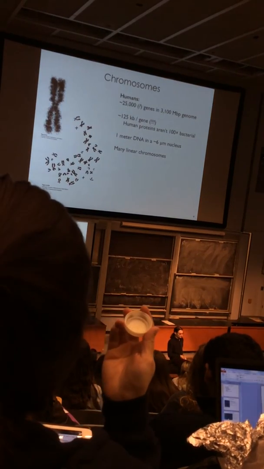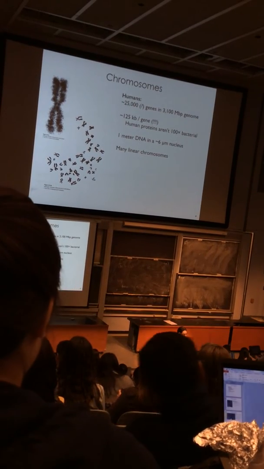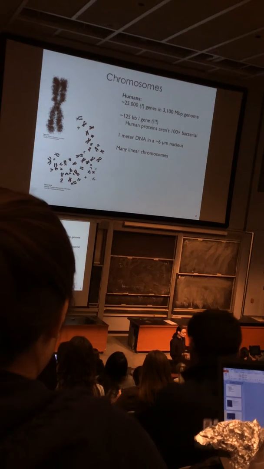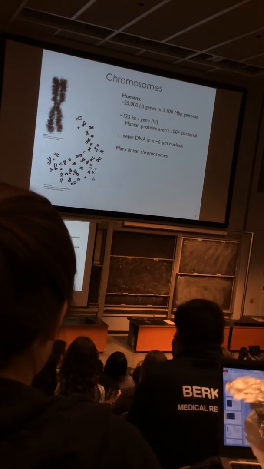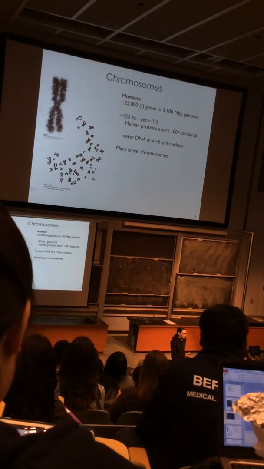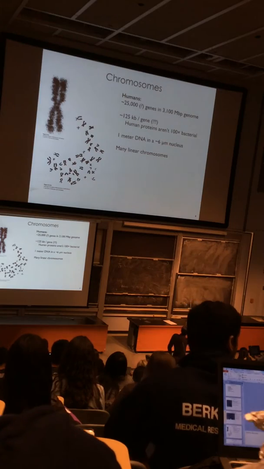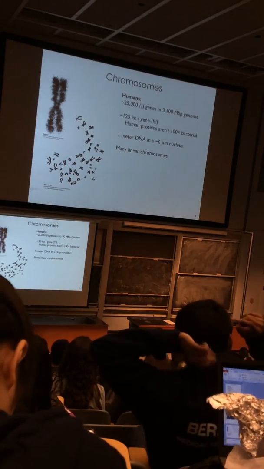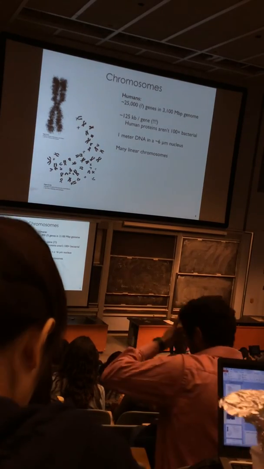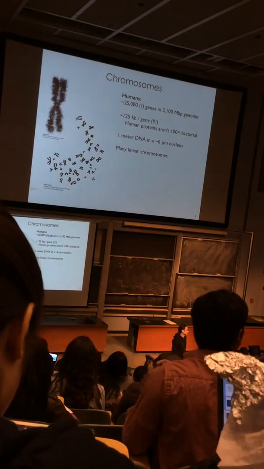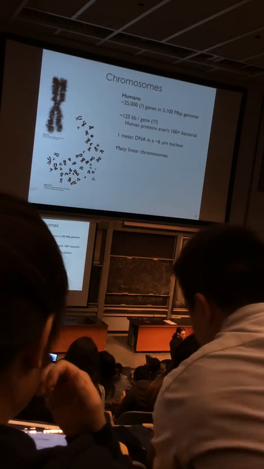And when you move on to animals, and in particular to vertebrates such as humans, genome size is even larger than it is in E. coli, of course. The human genome has about 6 to 7 times as many genes as E. coli, but it's almost 1,000 times bigger, so 3.1 billion base pairs long. So a couple of things that means. First of all, the linear length of the DNA in a human cell is like a meter long.